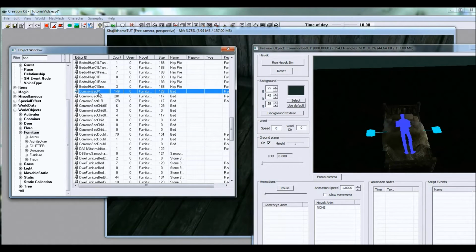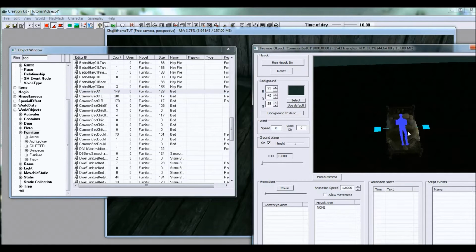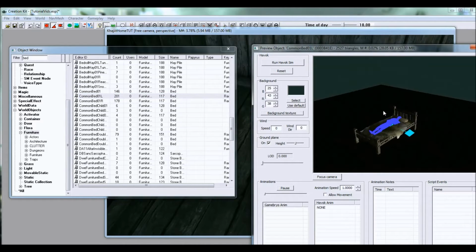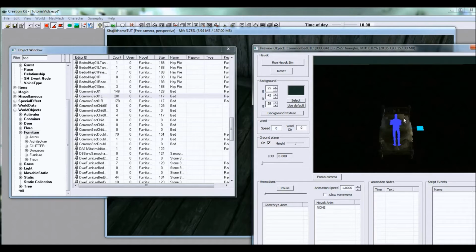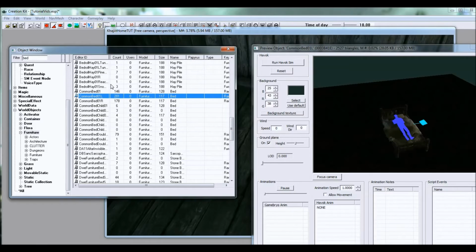It will work. Now you can have it accept NPCs on either side, or if you want it up against the wall, you're going to have to choose the proper wall. So common bed 01L means they will come in from the right because it's on the left wall, hence the L in the name.